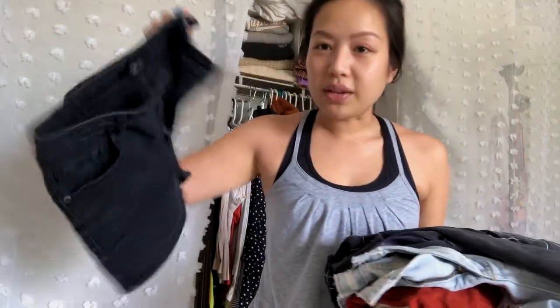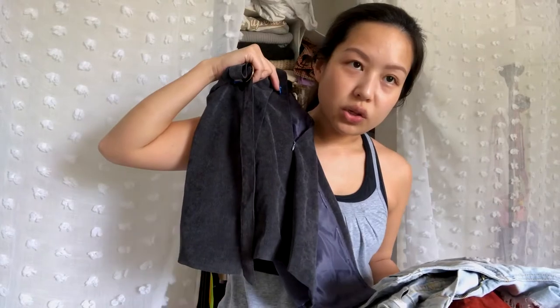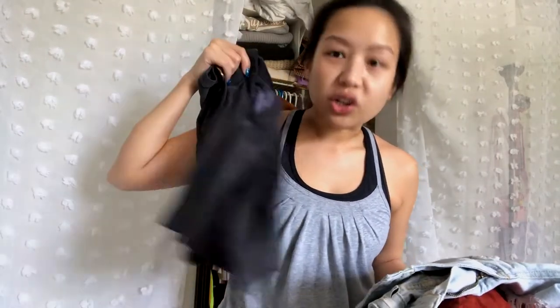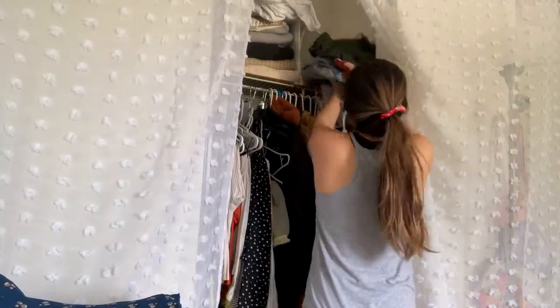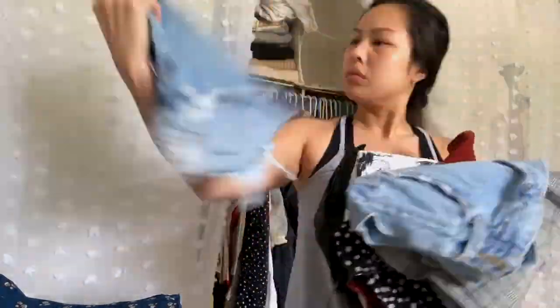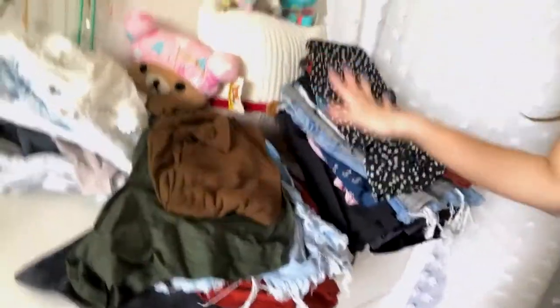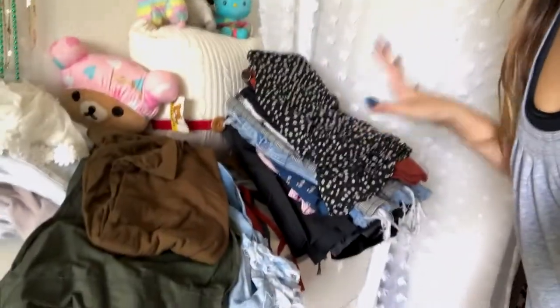I wore this in my ABG video and it is way too short — I need to get rid of these, I will never wear them. I got this at a thrift store a long time ago and I don't even know if I've worn it yet — I'm going to have to try it on again. What we have so far: this is the reconsider/try-on-later pile, and this is all the ones that I'm going to keep.